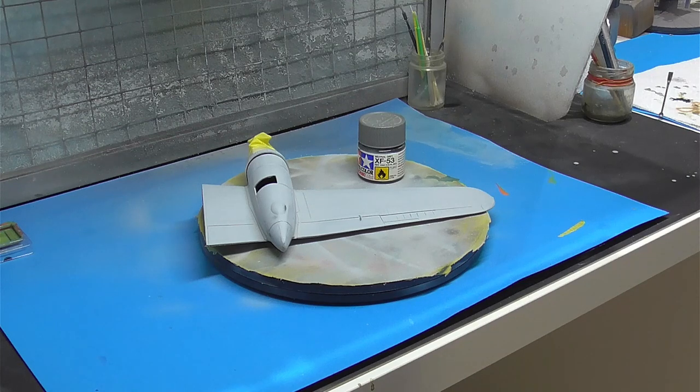So all right, without further ado, we will get some base coat on it. Again, the XF53, I've just knocked it down with a bit of leveling thinner, probably 70% thinner, 30% paint, pretty thinnish mix. Again, this is just going to be my way of doing it. Everybody else has got their own way of painting things.